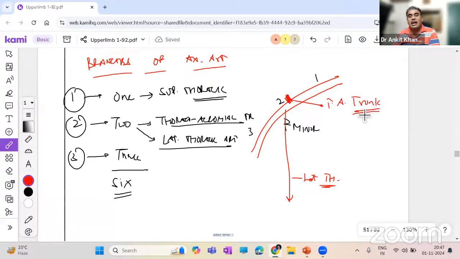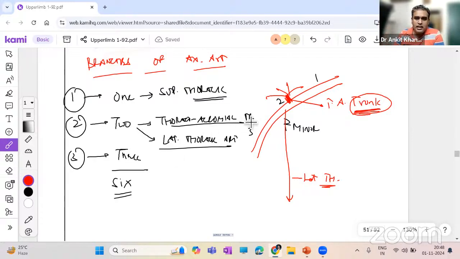Now, we haven't used the word artery over here. This is a trunk. When there is a branch coming out from a major artery, and that branch immediately divides into other branches, then that branch is not known as a branch, it is known as a trunk, because it is still quite a big artery, and its length will be small. Are you getting the point? The thoracoacromial trunk's own length will be very small, a few millimeters or maybe 1 centimeter, not much. But then it will spread out into different branches.